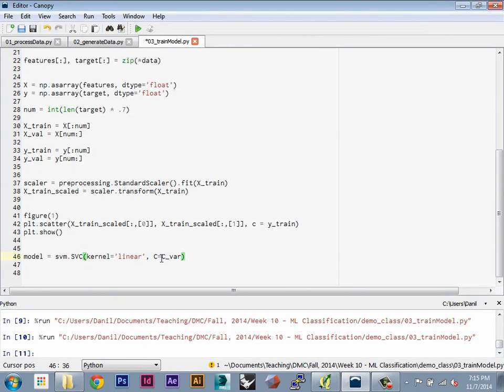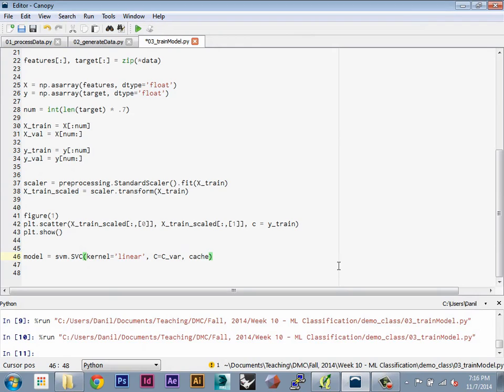And this we want to create a variable for. We're going to run a few different models with a bunch of different C parameters and see which model produces the best results. Again, there's no rule of thumb. We never really know which C will be best, so we want to run a bunch of different examples and then use the error measure on the validation set to pick our best model. Okay, so that's going to be a variable.